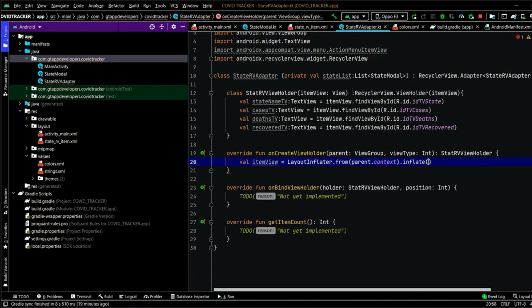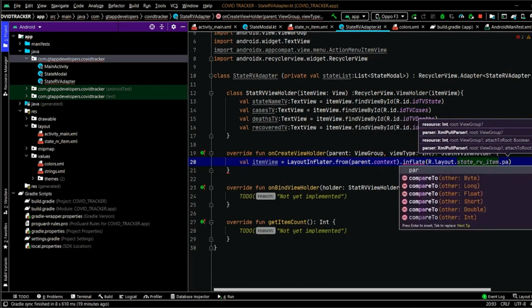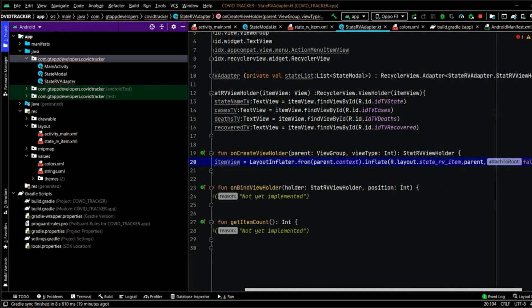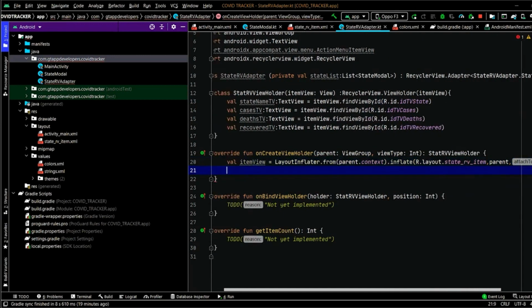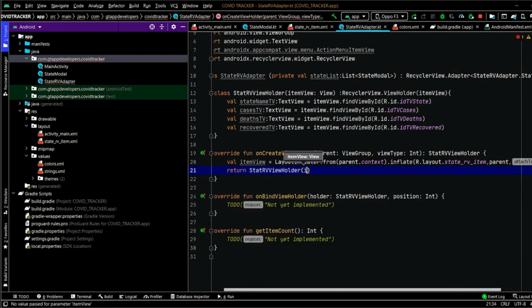Now we have to specify the name of the file which we have to inflate, that is the layout file which we have created, state_rv_item. We have to specify parent and then false. After that, we have to return this item view with StateRVViewHolder and return our item view.